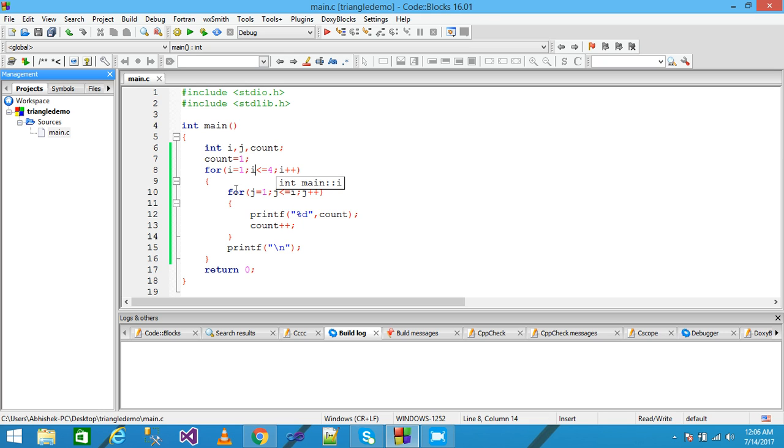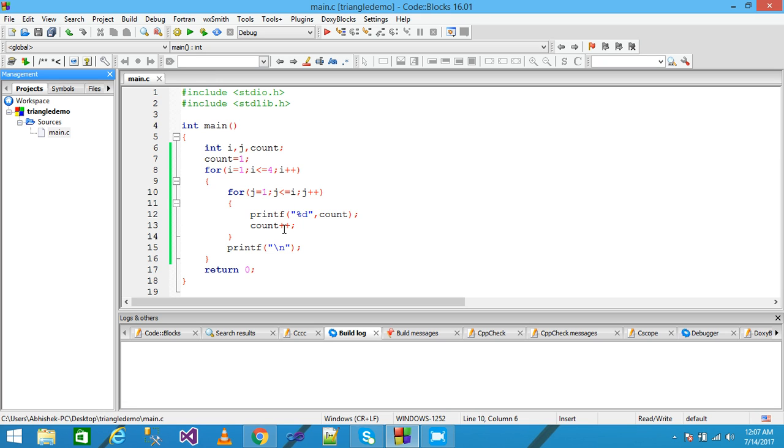Within this loop I am using another for loop, assigning j as 1 and giving the condition j less than or equal to i, which means this loop continues until j is less than or equal to i, and j is incremented by 1.